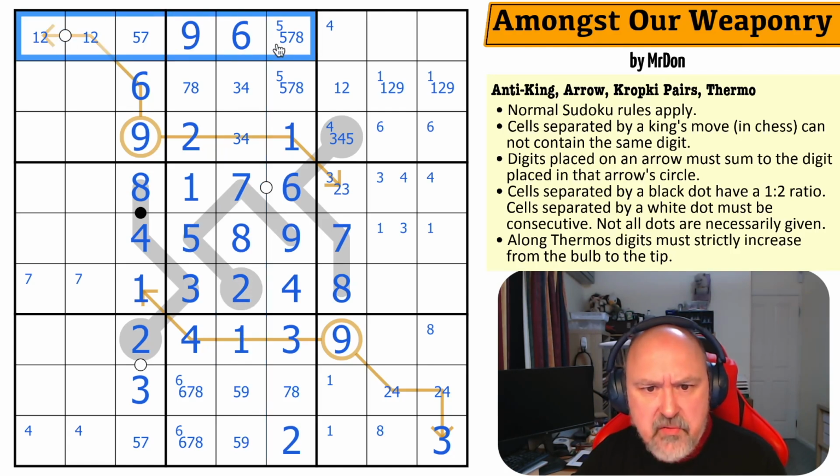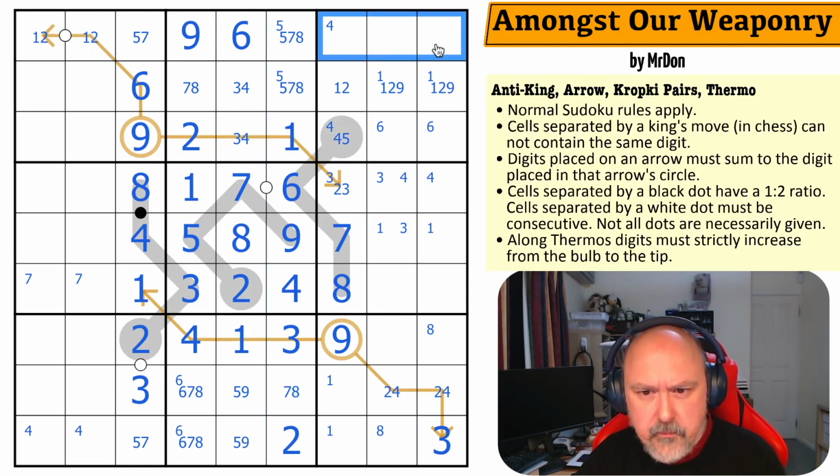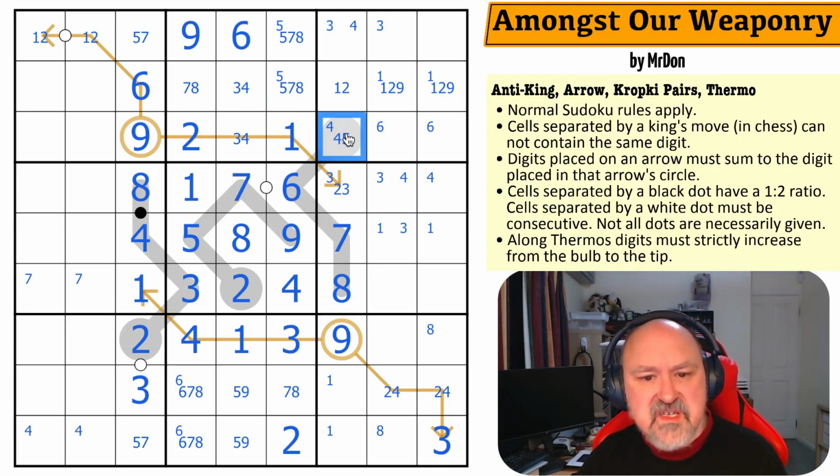Three in this row now is up here, so this is not 3. 3 is in one of those two. That's probably been there for a while. If this is 4, this is 4. And that doesn't work. If this is 4, these are both 3. That becomes a 4, and I can't put 4 up there. This is not 4. This is 5.